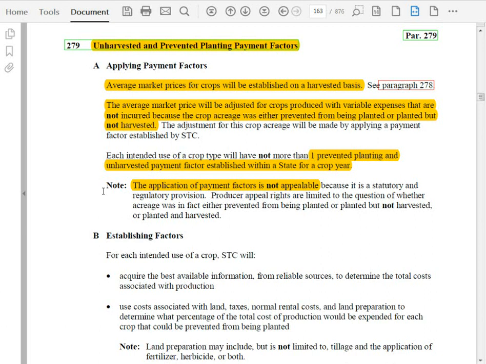We're going to talk about appeals and what is an appealable decision made by the county committee later on. We're going to have a specific video that covers nothing but appeals because they can be a little bit complicated and there's a lot to consider when you are actually forming an appeal.